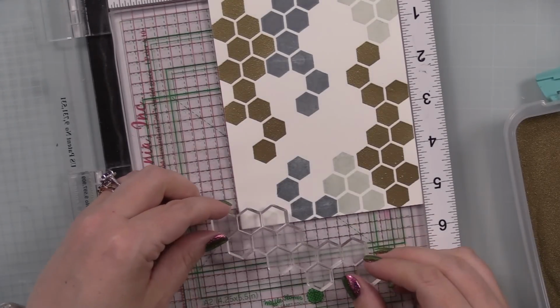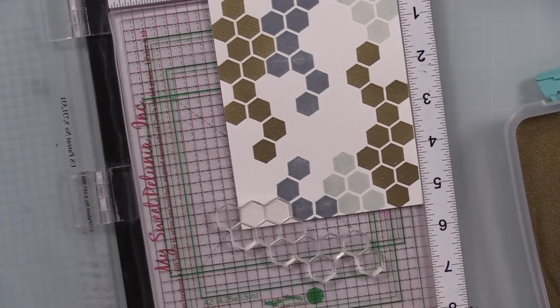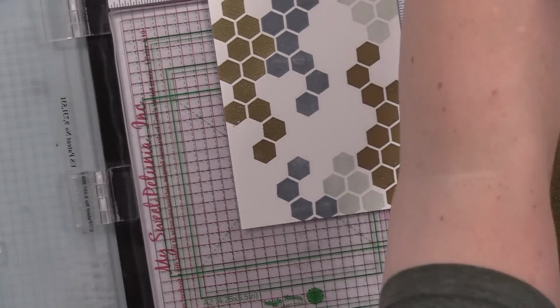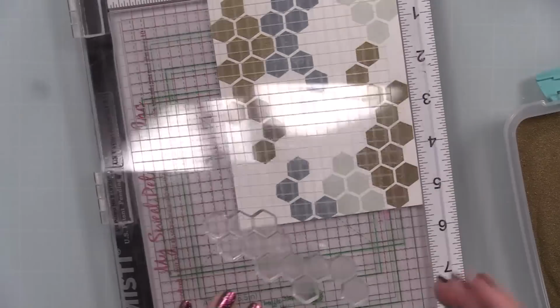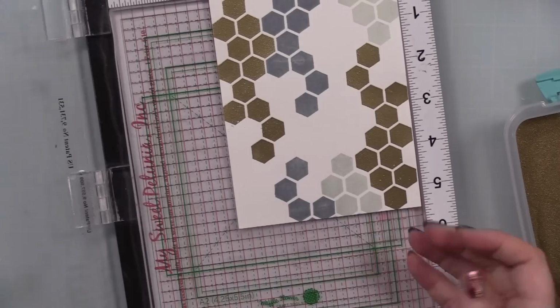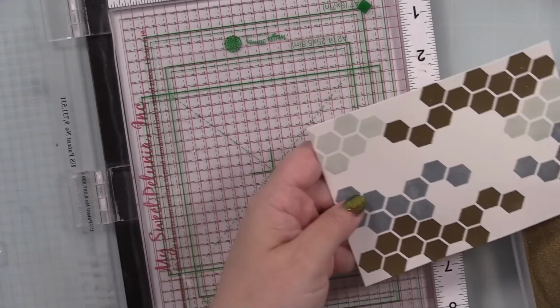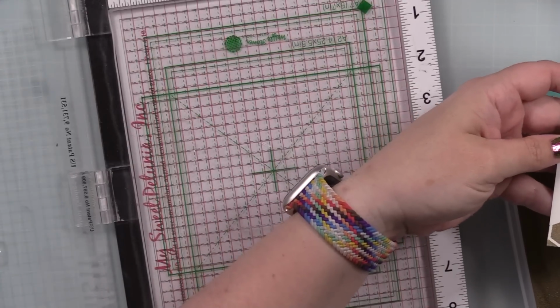Positively Saturated inks, pretty much all inks, take a little bit to dry. I've just stamped that, so I still use my anti-static powder tool. However, that gray ink that I just stamped is definitely not dry. And I didn't realize I was off camera, but when I poured the embossing powder on, it stuck to all that dark gray area. But that was fine because it's such a simple image.